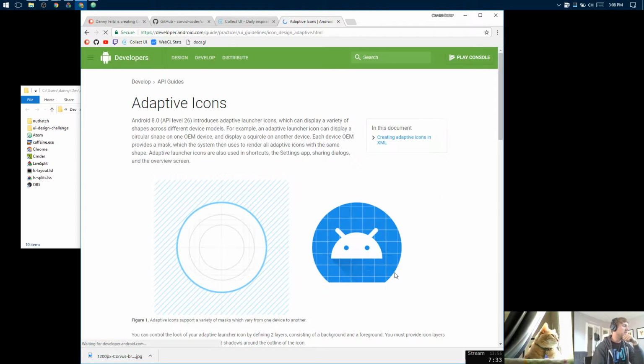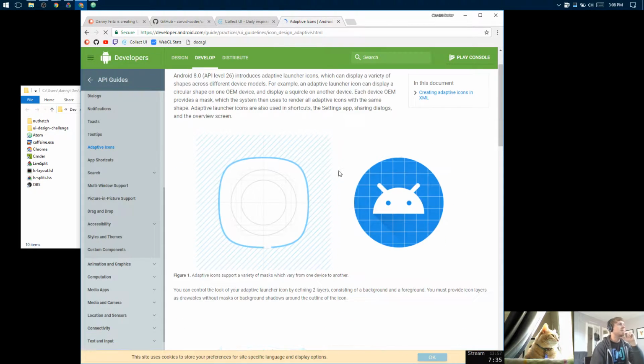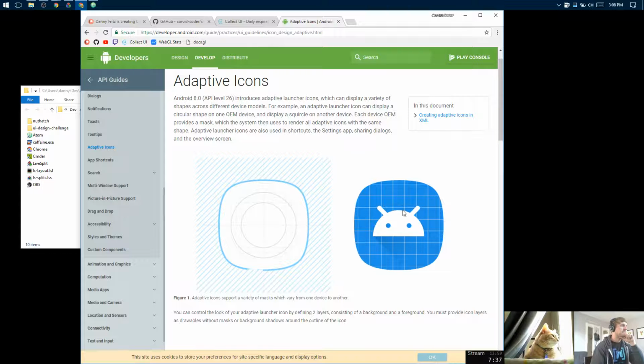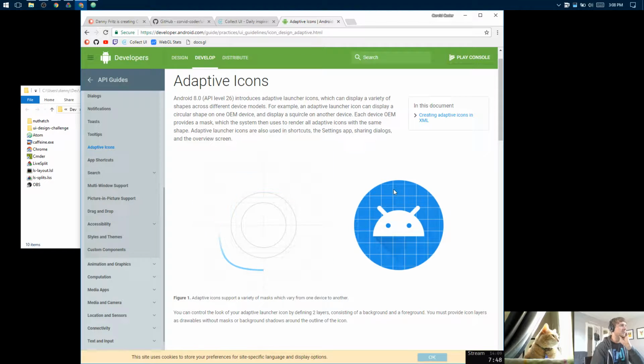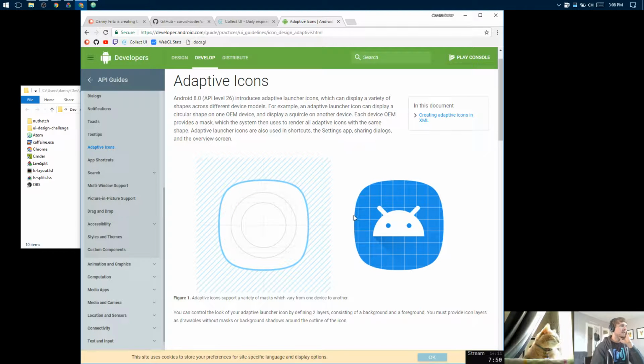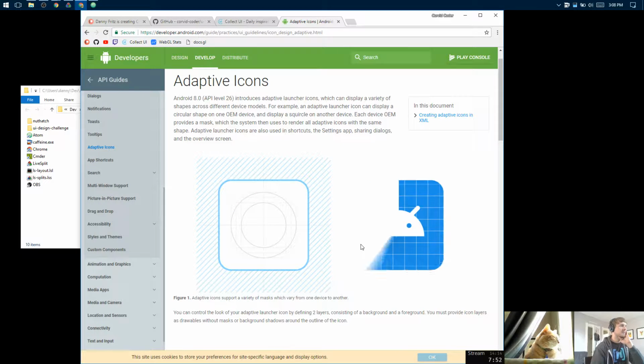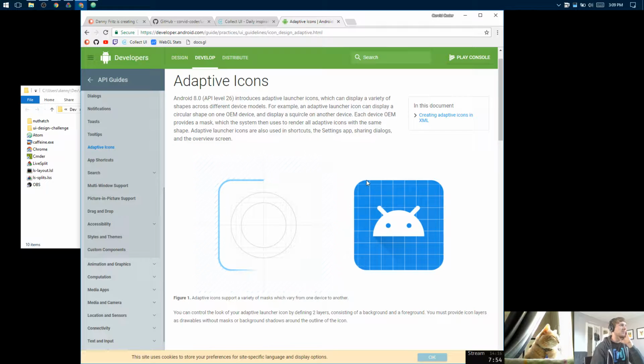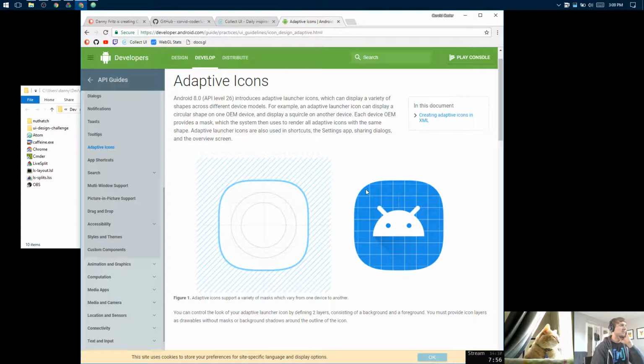I guess adaptive launcher icons is what we're talking about now? Yeah, okay. Oh, wow, they're doing... What? What are you trying to show me? There's a circle. There's a rounded rectangle. There's a rectangle with rounded corners. There's a different rounded rectangle. What?